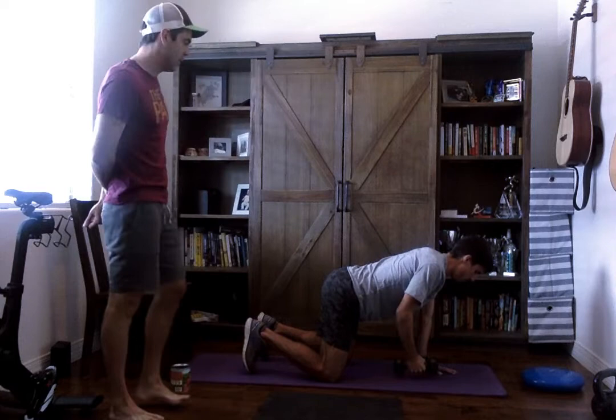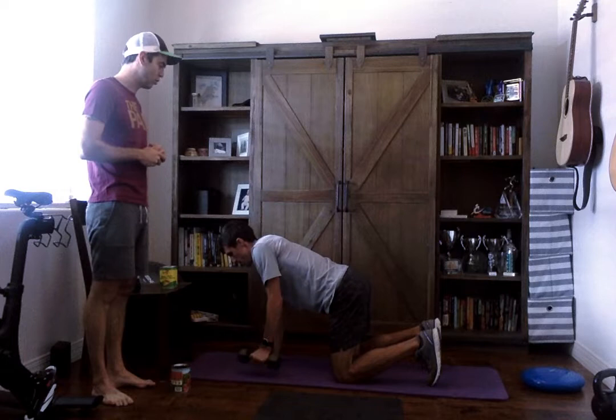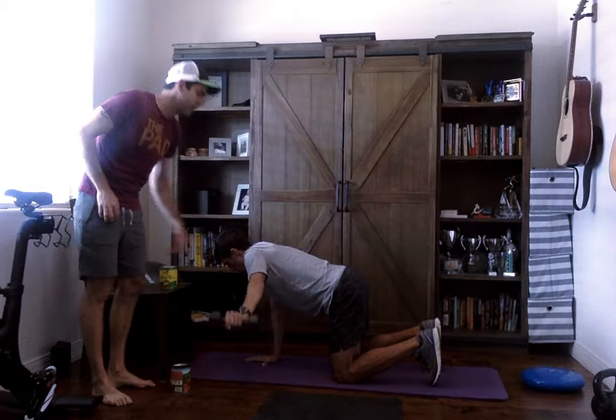And John, once you're ready to switch, turn around for me and switch sides so we get a better view of the exercise. Feel it go slower. Control that weight. Don't let that shoulder rise up. Good. Good position. Again, 12.